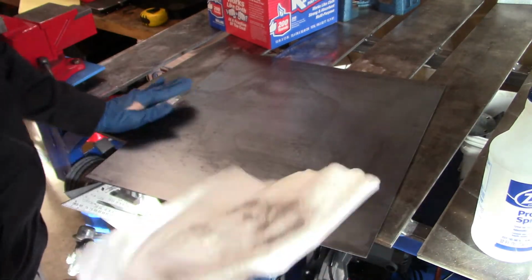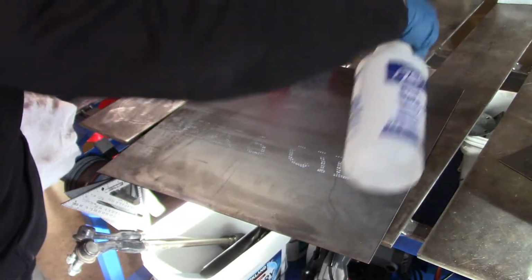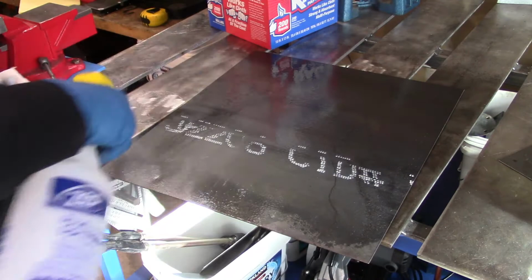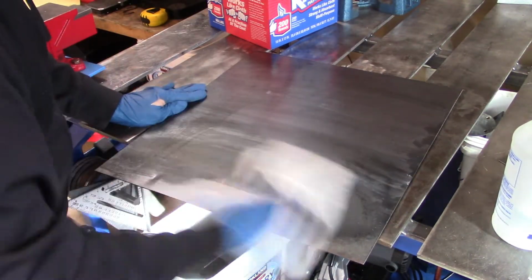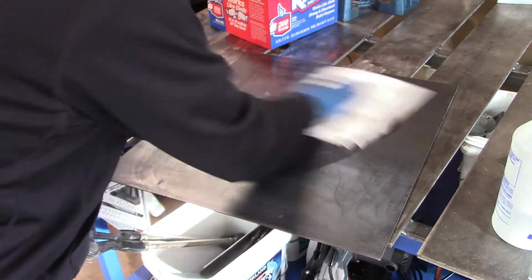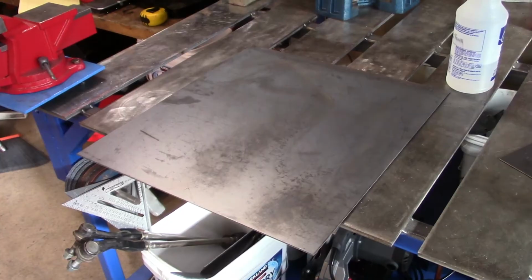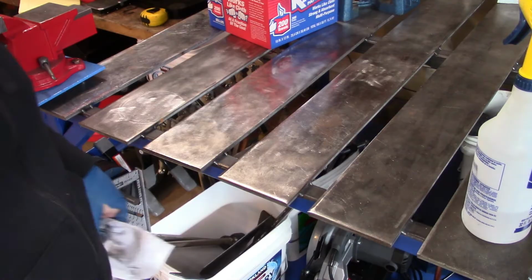Today I'm going to be starting on a new project. I'm putting together a toolbox for a friend. Actually, it's like a truck box. And I'll be cleaning all the pieces off with acetone prior to any welding. As you can see, I'm taking off a lot of that stuff that comes on it during the course of it being transported and stuff like that.